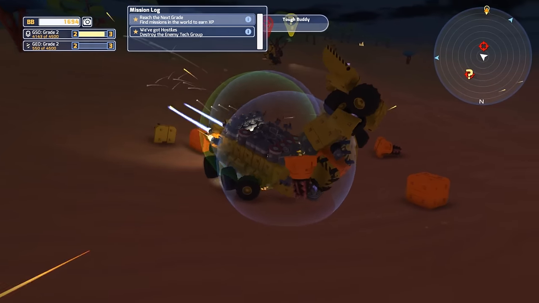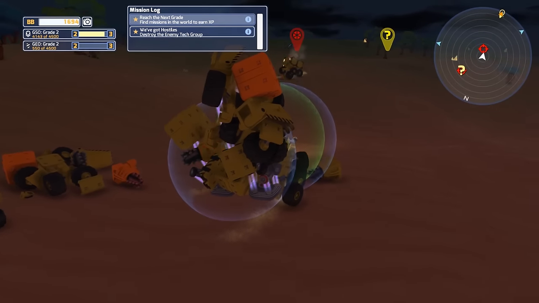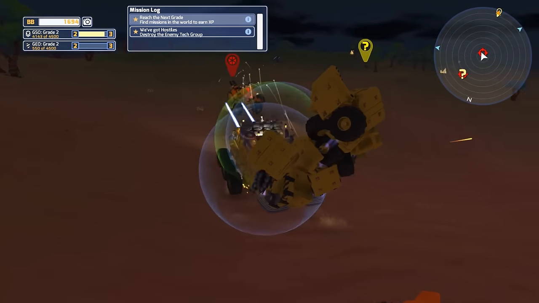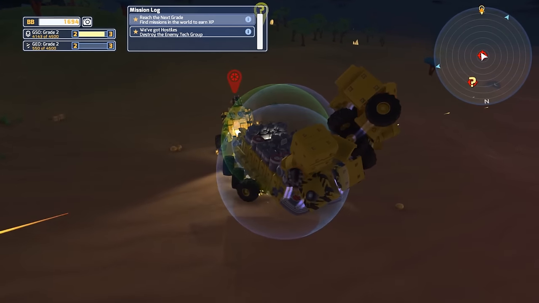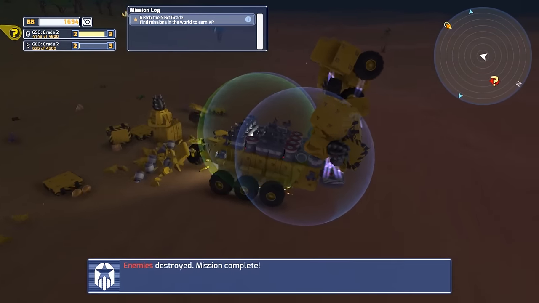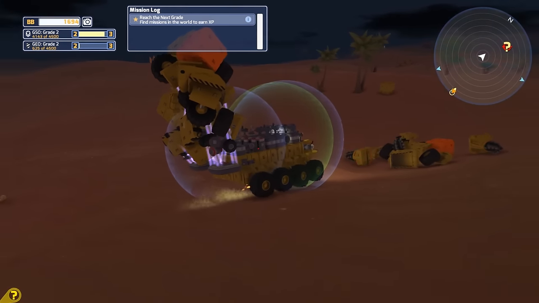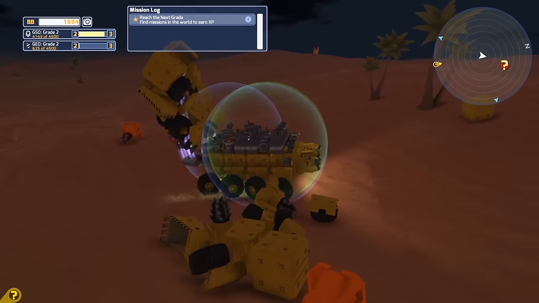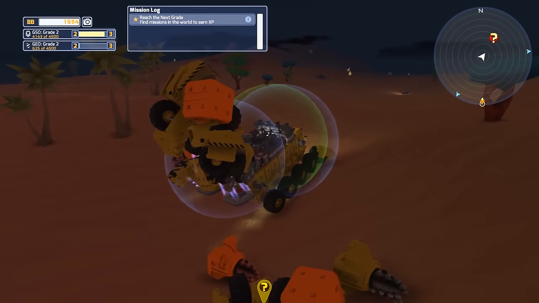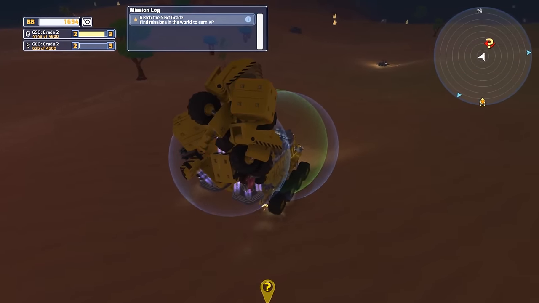Oh, no. That doesn't actually seem to really affect the weight, so I guess we're still in pretty good shape here. Let's go ahead and take him out, go straight for the cab, and come on. Boom. Enemies destroyed, mission complete, and we've already got one more mission over here behind us. And that does seem to be maybe affecting the weight a little bit. We've got just a whole bunch of crap on us. And this is the other mission out here. Okay.